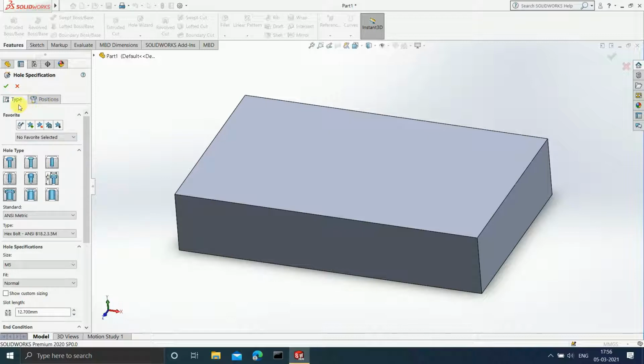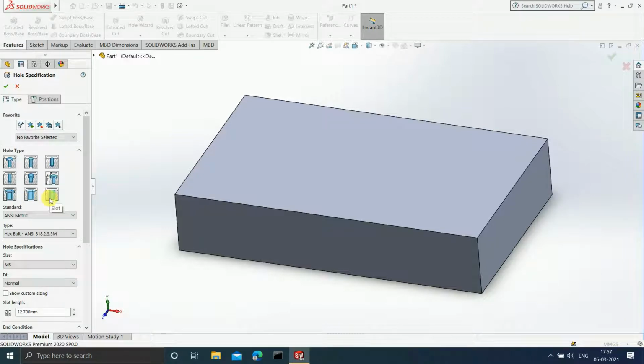Okay. Now the first option that you can see is the hole type. Now what is the hole type? In hole type you have 9 different options available: the counterbore, the countersink, the normal hole, the straight tap, the taper tap, the legacy hole, the counterbore slot, the countersink slot, and the normal slot.